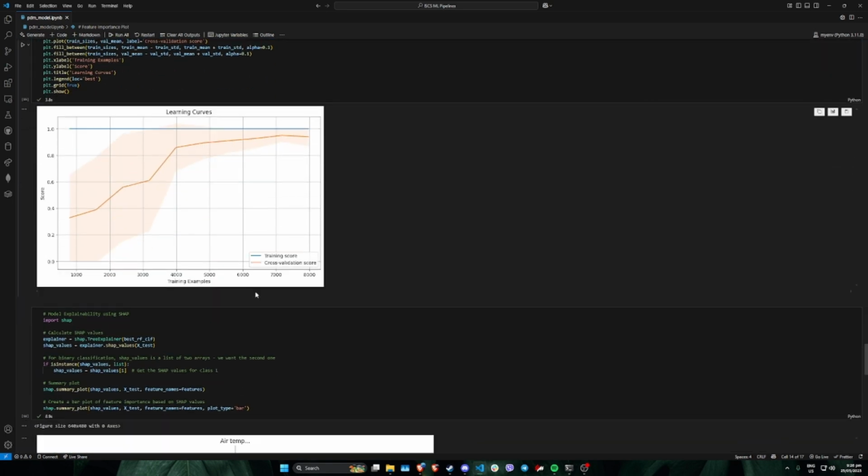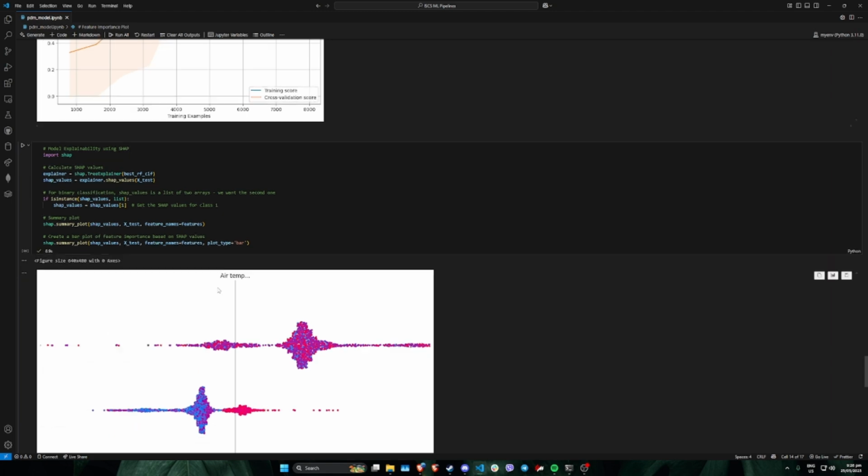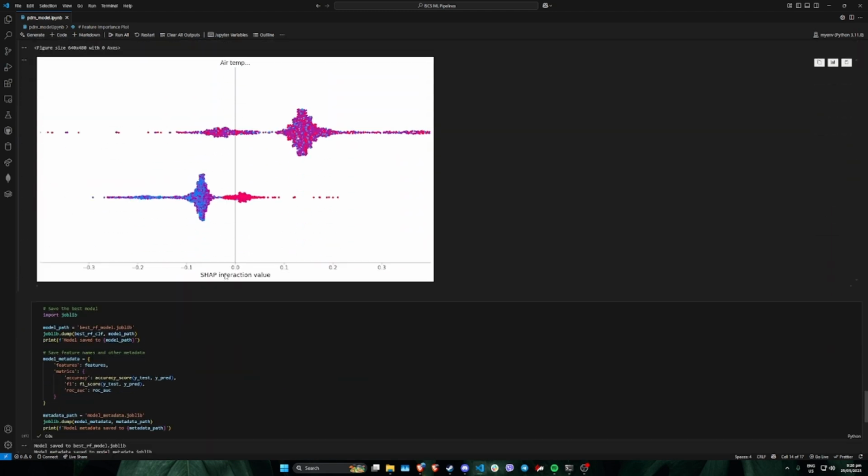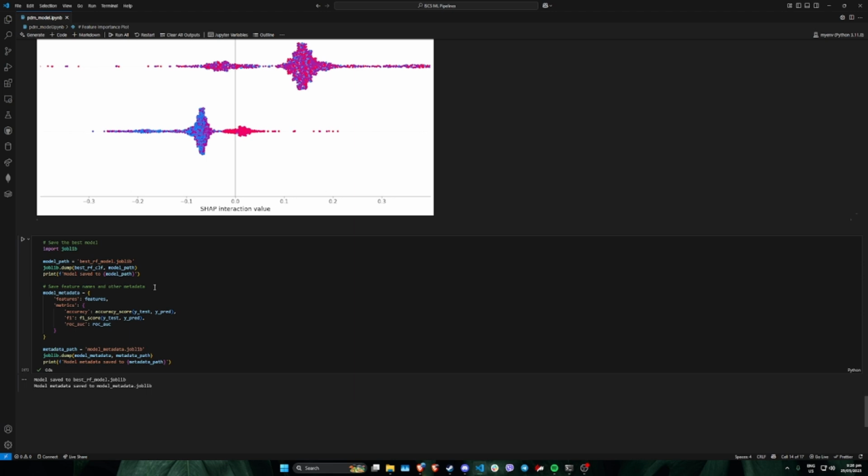Then we also have the learning curves and the SHAP graphs. After it computes all of this, it will save the best model and dump it into a best RF model .joblib file. And so we use this joblib file to deploy the machine learning endpoint.